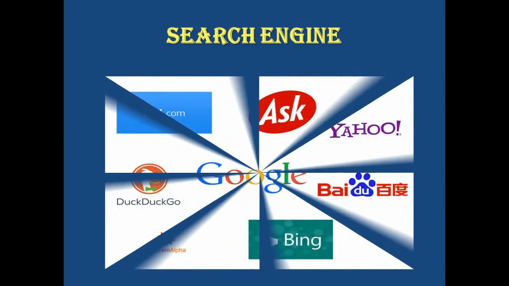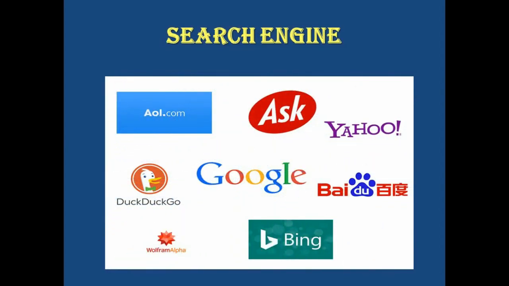Then search engine. As you know, the popular search engines are Google, then Yahoo or Bing. They are used for searching any information. If you want to search anything, you have to open any of the search engines, write the particular topic you are searching, and then press enter. You will see all the results. Then in the book you will see the history of search engines. I have already skipped that part.